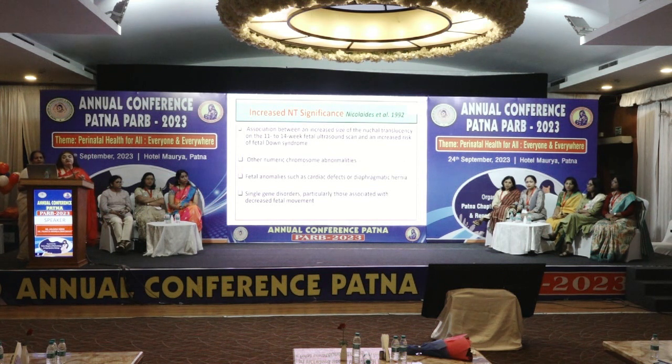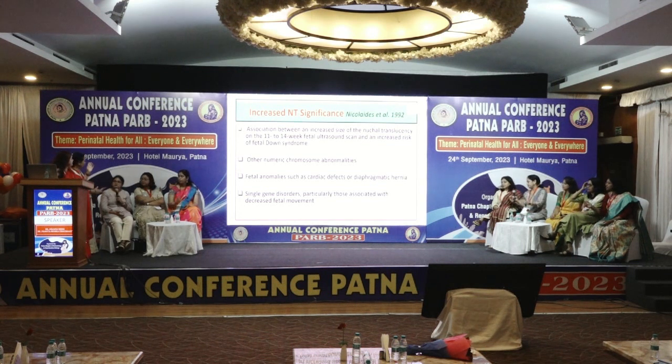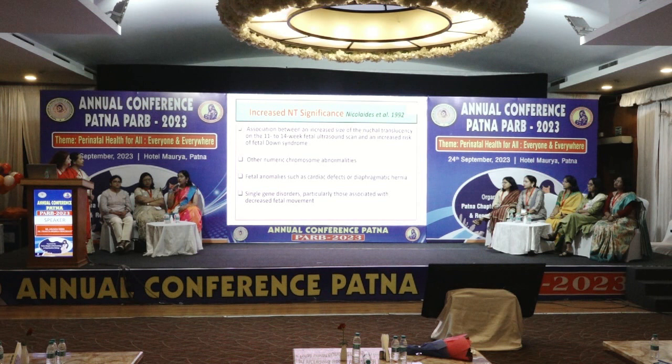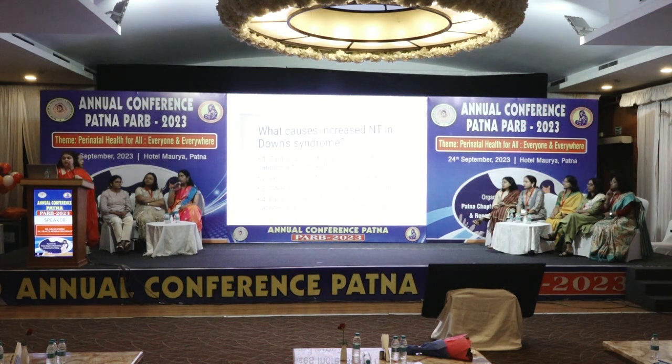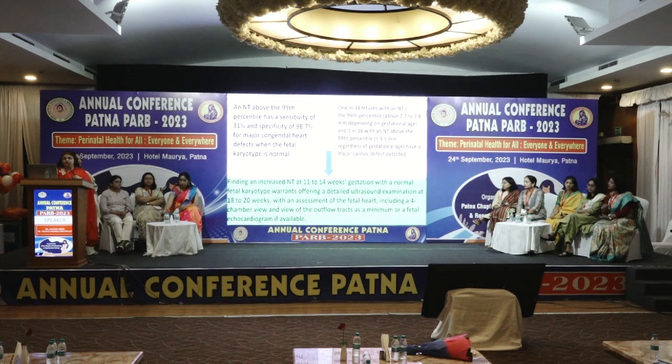Okay, so now what is the significance of increased nuchal translucency? Is it only aneuploidy, or is there some more significance to that? Who wants to answer this question? It is Bhavna. Apart from the aneuploidies, it is also increased in cases of certain cardiac defects and congenital diaphragmatic hernia, also in cystic hygroma. So it's not only indicating aneuploidies, it is associated with these and several other genetic disorders also, ma'am. So it should definitely be done and screened. Structural anomalies also, yes. Defects can also be diagnosed by measuring the NT.